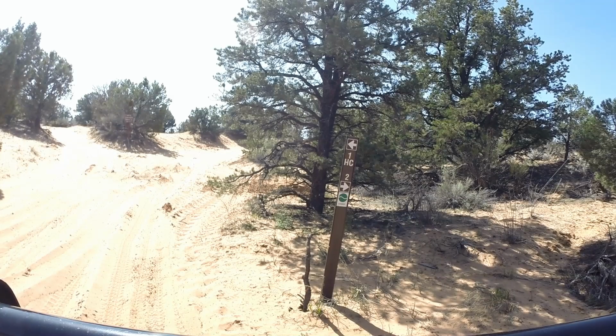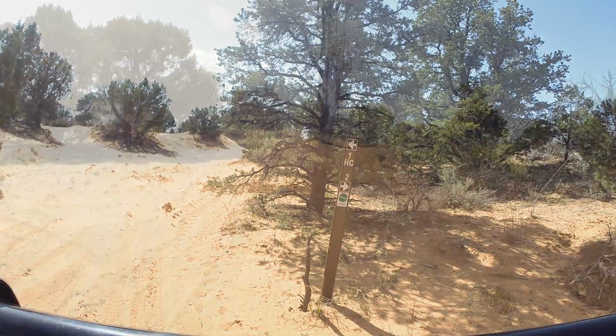Also, probably somewhere between 600, 700, 800 feet back, I did have to turn on my four-wheel drive, and I'm going to leave it on now because we're in pretty deep sand, and the FJ just went so far. Wouldn't go any further, so I put it in four-wheel drive. Of course, came through it easy, no big deal. But just so you know, just before you get up here to this first turnoff, your second intersection, where you're going to make this right and see this sign, this HC1 and 2, probably 700 feet or so before this, you will need four-wheel drive, or you're simply not going to make it, and that's in dry conditions. Just be aware of that.